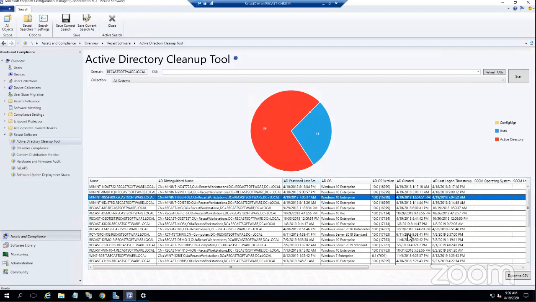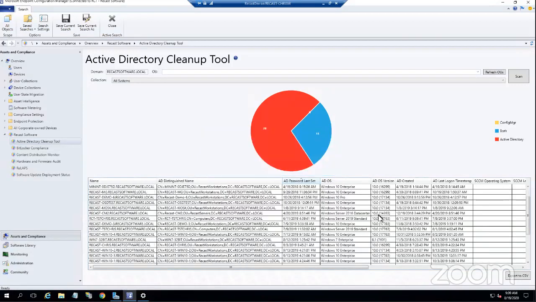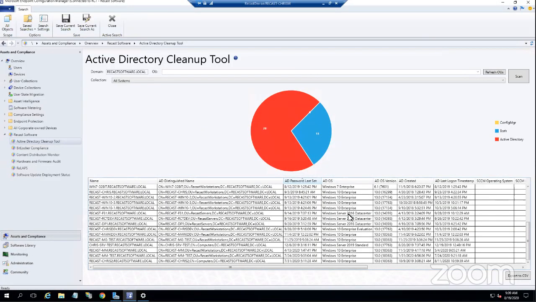Or if we don't have permission to clean up Active Directory, maybe we want to export a CSV of the data and send it off to our Active Directory team to have them help us out with cleaning up this information. And this is really about, for devices that are maybe newer, that are actively setting their password, we probably want to relitigate those devices and ask ourselves, well, why aren't they getting into Config Man?